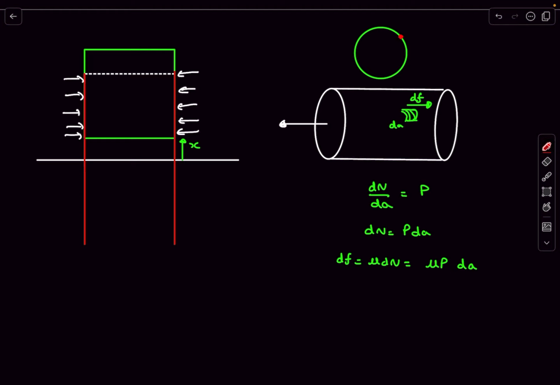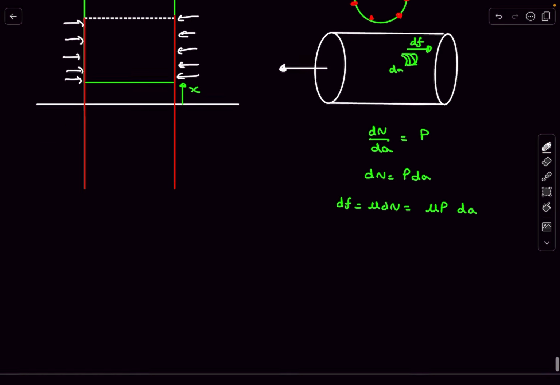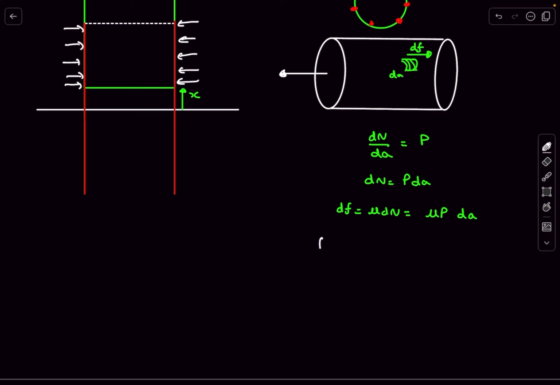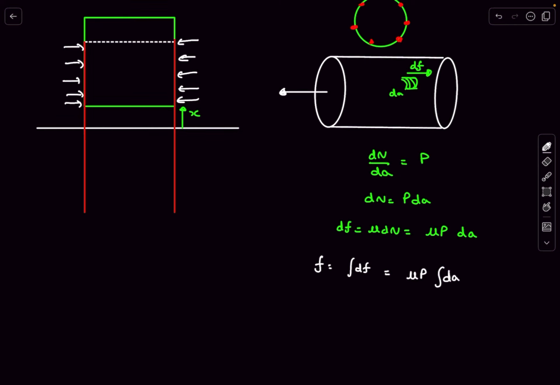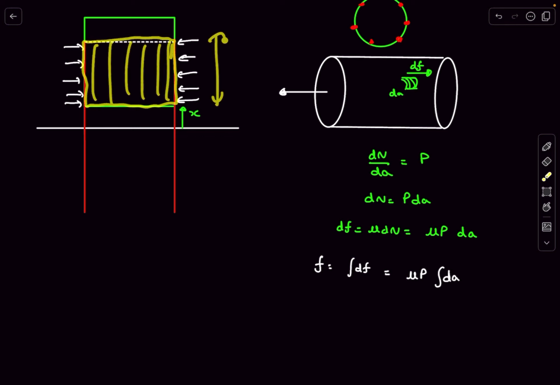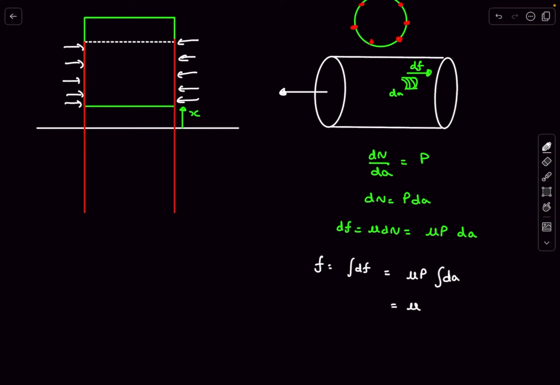Now guys, for all such dA elements on the cylinder, the force of friction is the same, right? It is acting opposite to the direction of the applied force. So therefore, as the direction is the same, we can obtain the total friction force by just integrating dF. So this is equal to mu, P is a constant, so we can take it out, times integral of dA. Integral dA is the area on which friction force is acting. That corresponds to the lateral surface area of this part, which I'm marking with yellow. And this has a length of L minus X and a circumference of 2 pi r. So integral dA will become mu P times 2 pi r into L minus X.